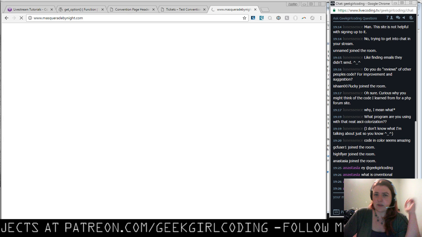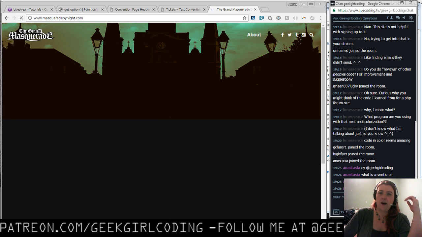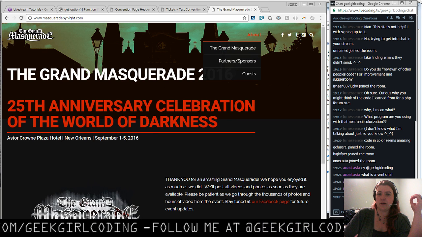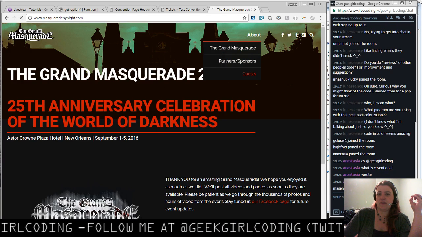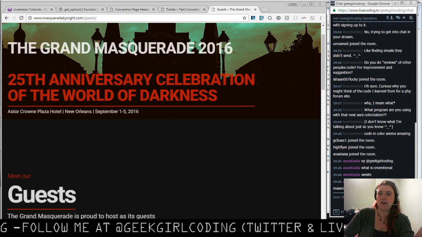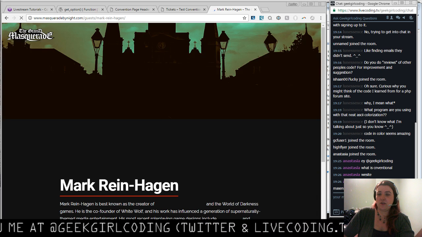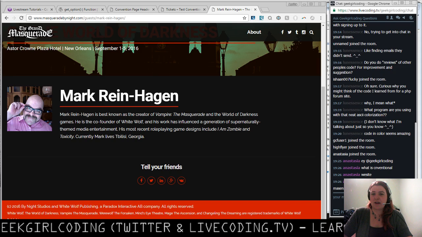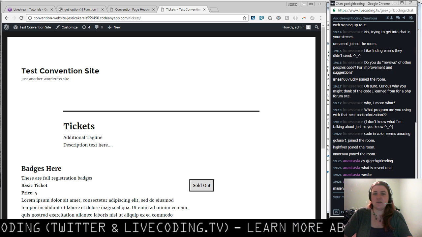www.masqueradebynight.com. This one is actually the final product of what I had worked on. You're not going to see all of the features here because they shut down a whole bunch of it since the events happened. But for instance, there's a guest of honor page where I was able to pull everything up here, and it shows all the cool stuff. And in some of them, it would actually go as far as to show the events that they were helping to facilitate, which is pretty neat.